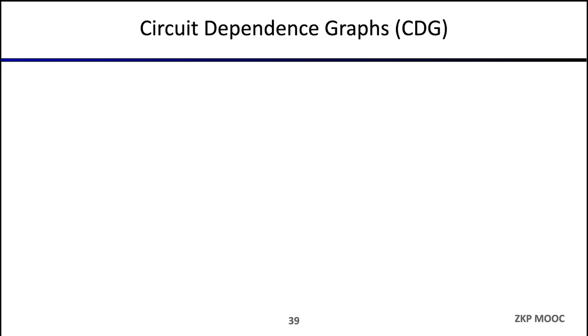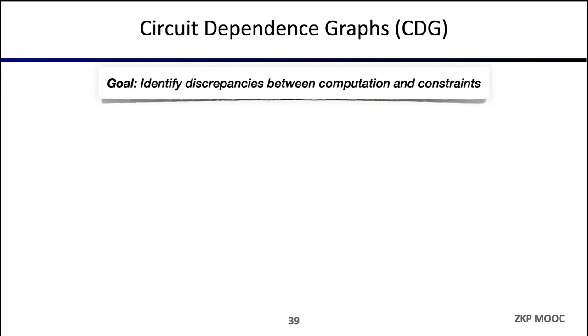Now we see the problem, but how can we detect those bugs that might potentially appear in a bunch of other circuits as well? In particular, how can we use the abstract interpretation technique that we learned earlier? To do so, we first need an abstraction to quantify the key semantics of ZK circuits that are potentially relevant to our bugs. In particular, we introduce a semantic representation called circuit dependence graph.